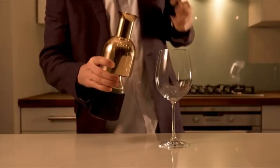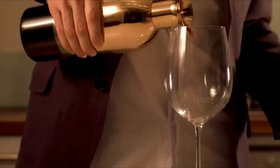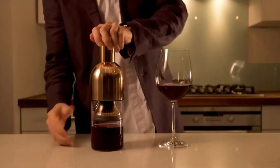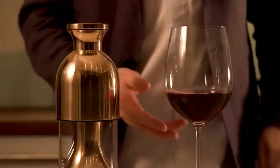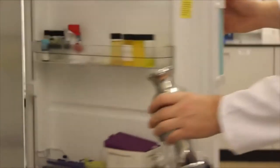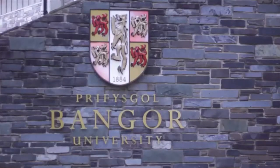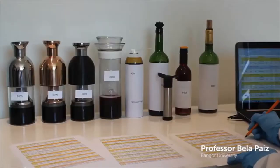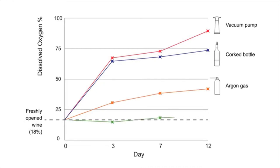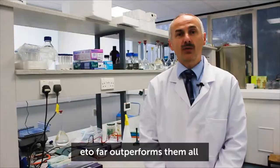Then, simply tip Etol, and the innovative valve automatically opens as you pour. No gases, no pumping that can strip wine of its flavour — just good practical design. To test its preservation capability, we took our prototypes to the laboratories of Bangor University. We tested Etol against leaving wine in a corked bottle and a number of other well-known preservation solutions. The results were indisputable — Etol far outperformed them all.